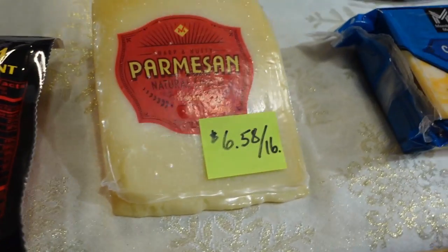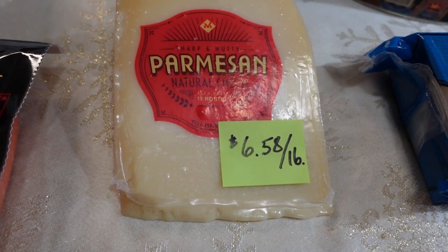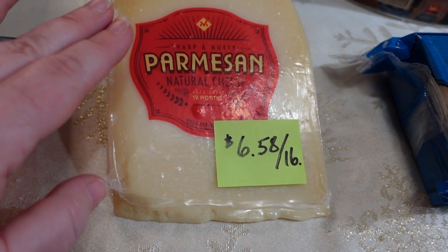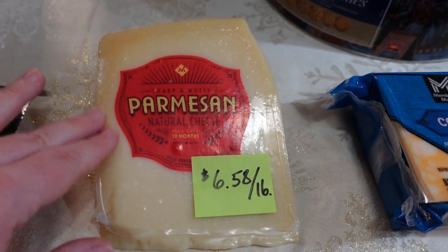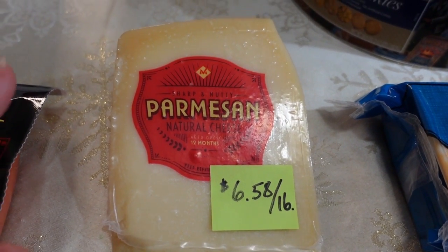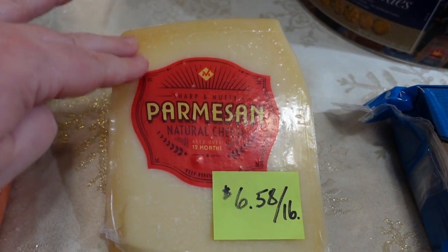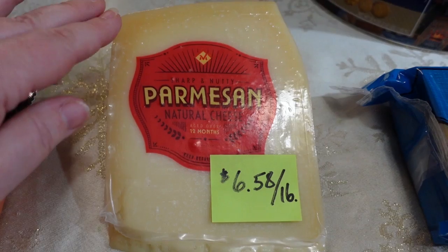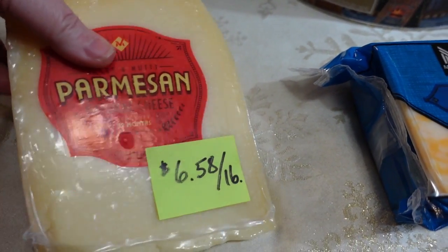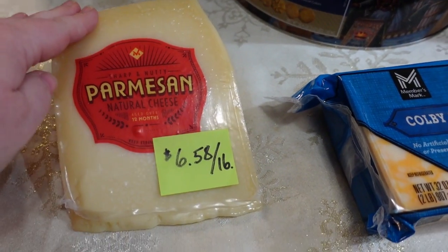So and also the Parmesan cheese. This is the big massive block of Parmesan cheese, and we will use a cheese shredder. I will put the link for that as well. It is actually in our Amazon storefront, and it does a fantastic job of shredding this Parmesan cheese, and you could then freeze it if you're not able to go through this big old hunk before it starts going bad.